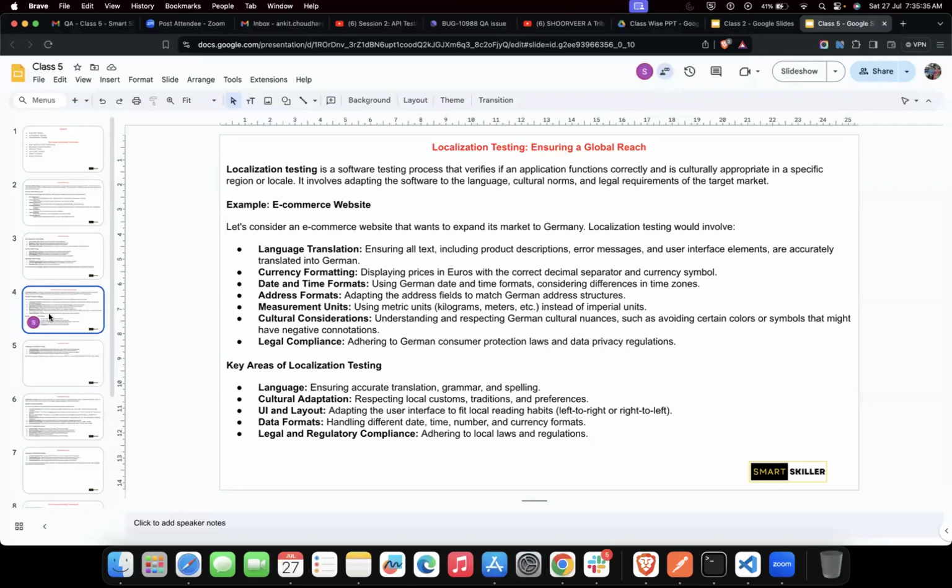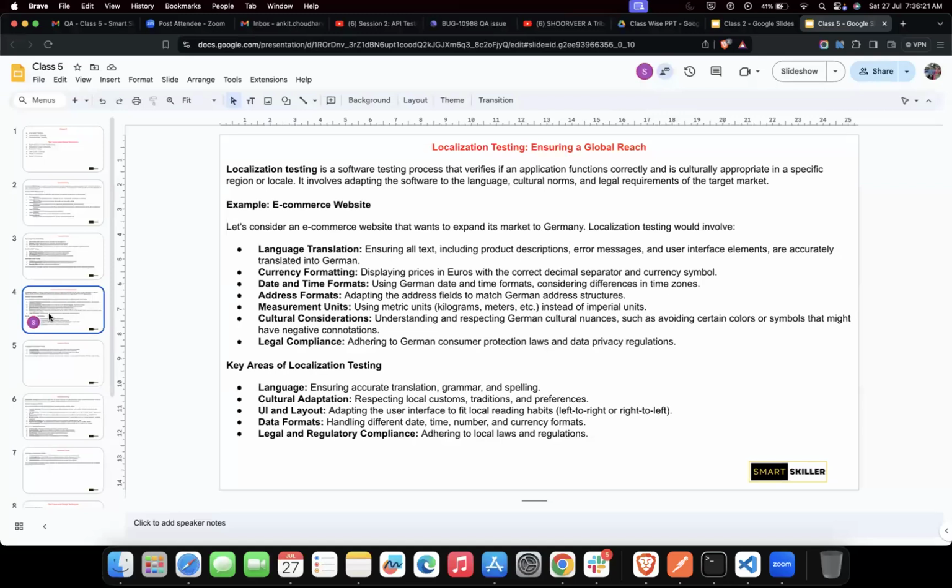If you are using a website from the US, the default currency should be dollars. If you are using your website from the UK, it should be pounds. And same for other countries as well. And if there is any specific law, say you can't sell guns in the UK, then on your e-commerce platform you won't be allowed to sell any guns or gun parts. But in the US, I think it is allowed, or whatever the case is. So those items can only be sold online depending upon the law of that country, and we have to adjust accordingly.